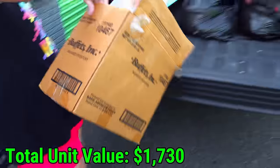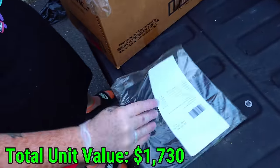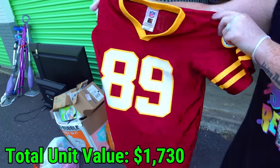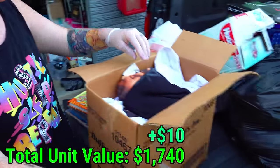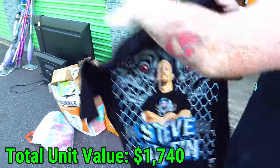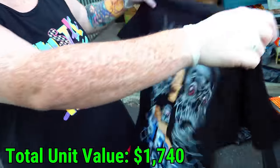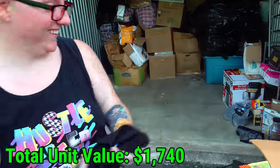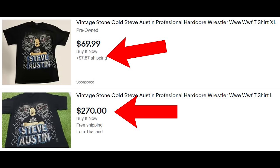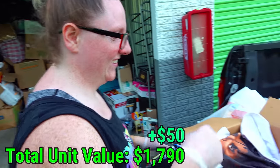Next box has Buffet's branding on it. Mashed potatoes — these are storage containers. That's a custom mouse pad. Storybook. A little Redskins jersey, kids' jersey, Moss. Next we have a Steve Austin shirt — to go with the VHS we found! It's actually WWF, like a licensed t-shirt. Hardcore Collection — Professional Hardcore Wrestler on the back. Checking sold listings, none of these shirts have actually sold, but there's only two listed on eBay: one for $70 and one for over $200. I'd assume it's worth at least $50.